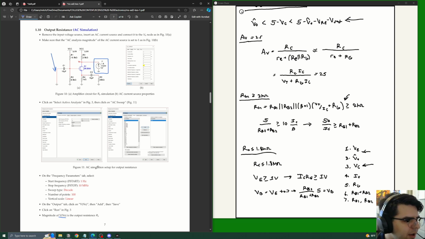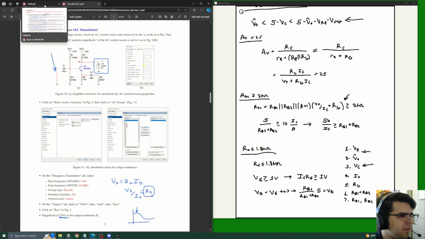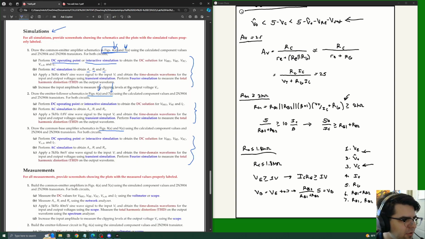Because if we apply Io, Vo is simply equal to Ro times Io, and we plugged Io in as the input. So effectively what we're evaluating is Vo divided by Io. That means Vo in our simulation is going to give us Ro. You're also going to get a very similar Bode plot, change it to linear, and then pick the lowest value at the DC right there. So that's how you do those two simulations. It describes it step by step in this manual right here. And everything else is exactly the same.